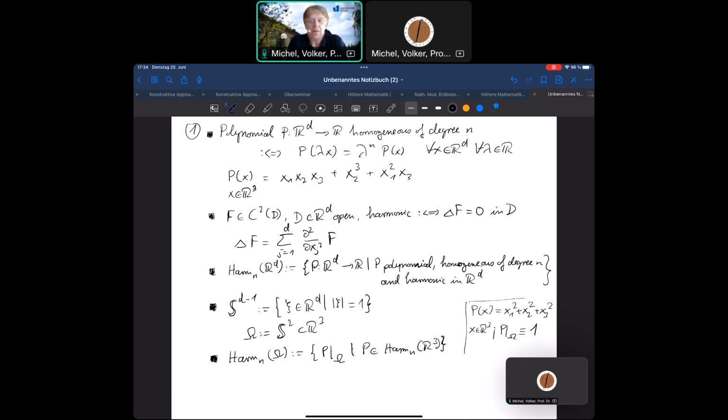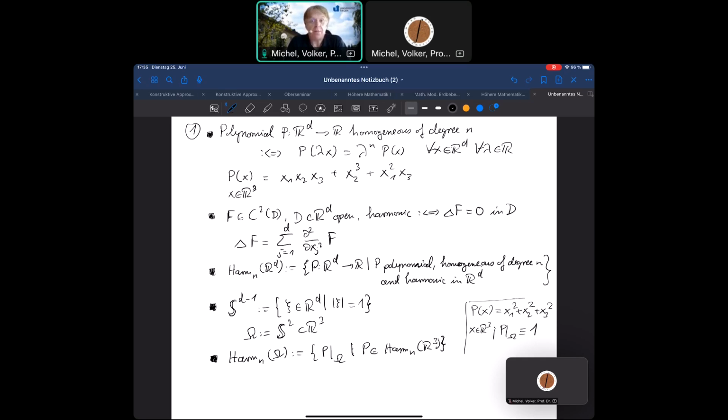So if you said now we'll talk about the homogeneous polynomials on Omega which are of degree n, this would be wrong. So it's important that you say these are the homogeneous polynomials of degree n on R3, or Rd in general, which are then restricted to Omega. Well, that example is not harmonic. It's not that problematic for harmonic functions. I will say a bit more about this in a few minutes. But nevertheless, formally, it's important to distinguish that.